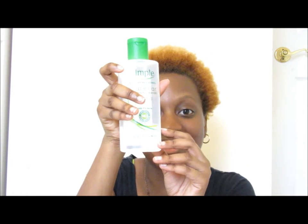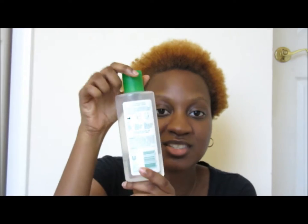It might be somewhat less if you have a Walgreens Rewards or an Ulta Beauty Rewards account. If you have points on there, you can easily use those to decrease the price. But I got mine from Ulta Beauty. As you can see, I'm pretty much down to here. I'm almost done with it, and I'm going to be purchasing another bottle. It looks like this. This is the back of it.